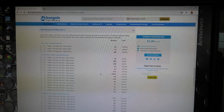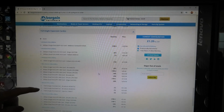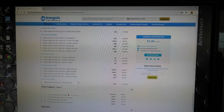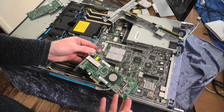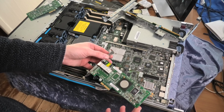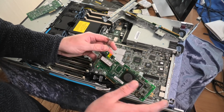When we get down to drives, it's pretty ordinary prices. And yeah, there is all kinds. Let's see, fiber channel cards, single port, that one is £3. Yeah, you should definitely get this from Bargain Hardware because I am way more expensive with that. They are really dumping the prices here. £3. I remember buying these. These were thousands of Danish kroner. £3. That means that it's more expensive for me to mail this to the neighbor than the card itself. But, well, if you want to pay a lot extra for it, my shop is available.